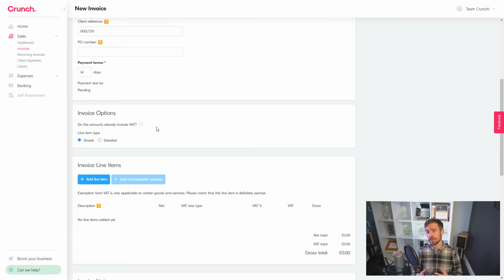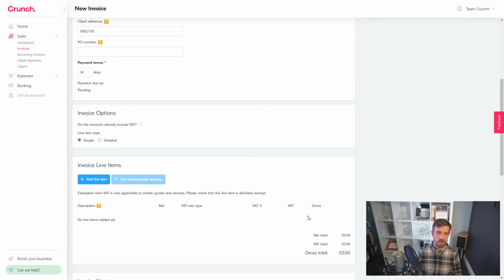If, however, I wanted to raise an invoice that was inclusive of the VAT, again, let's use the timesheet or self-billing example. You get given an invoice, it's already got the VAT. You don't want to sit there and have to work out what the VAT element is. Check this box here, and then when you put your cost in, it will divide the VAT element for you. So just a handy little tip.